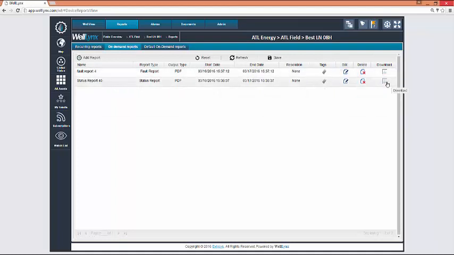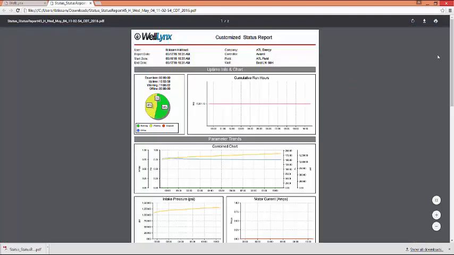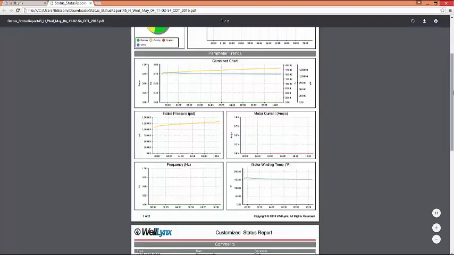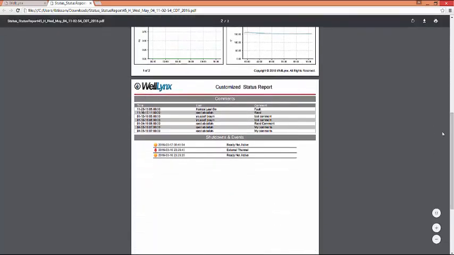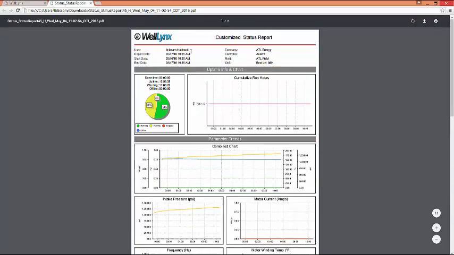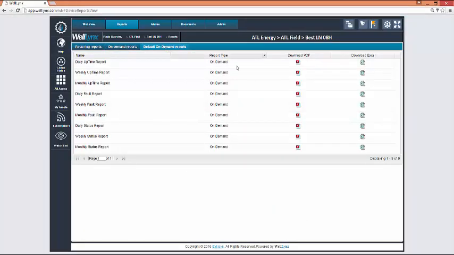Well view, reports. Under the well view, users can view, download, and subscribe to reports. There is a collection of default reports such as the well uptime, events, faults and status reports that user can download on demand or schedule them to be emailed on a daily, weekly, or monthly basis. Reports can be mailed to other members' users as well.